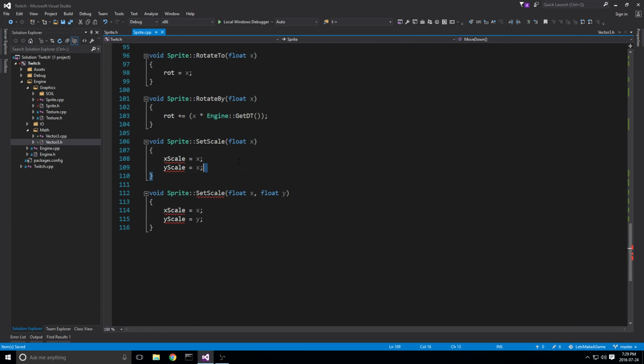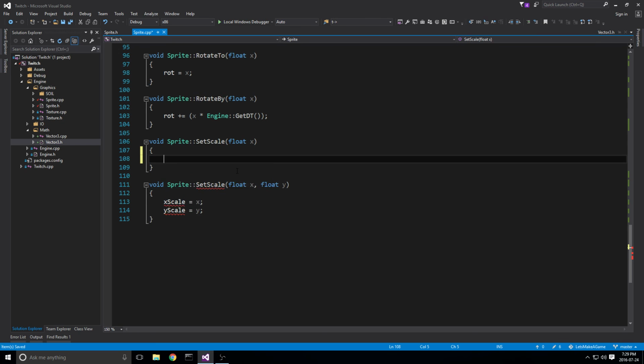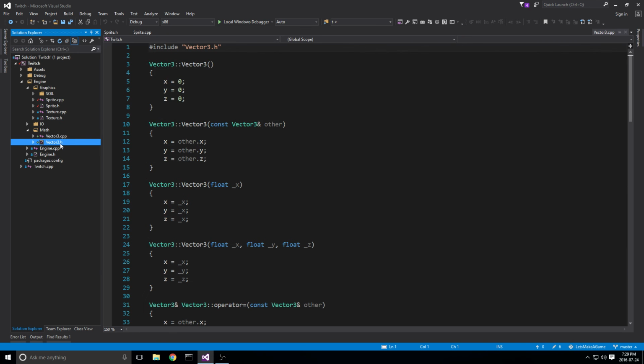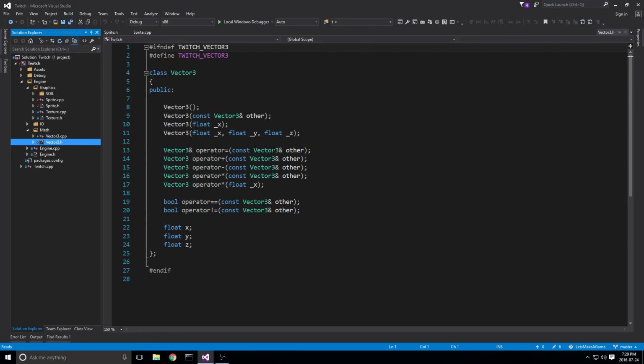Rotate is fine, and set scale again. So scale equals x. And do we have that overloaded operator? I don't think we do actually. The equal sign still takes a whole other vector. We could add the equal sign for a float, and it takes a float in.